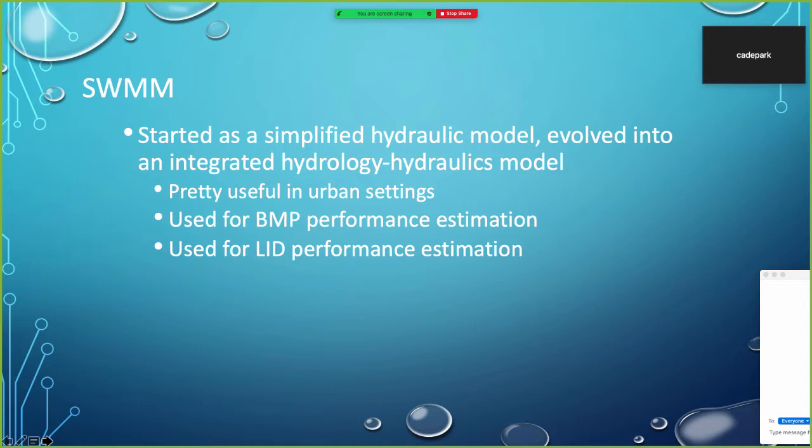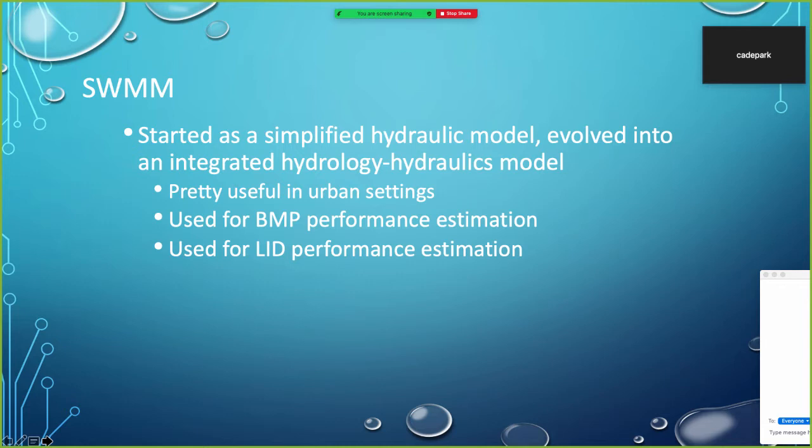So it started its life as a simplified hydraulic model, not much different than the rational method approach that we used in our last lesson to create an initial storm sewer design. Over the years, it evolved into a fairly elaborate hydraulics model, so from simplified to elaborate, and it picked up some hydrology capabilities along the way.